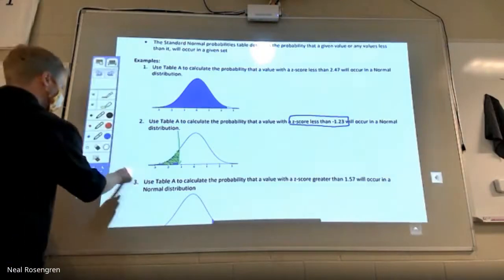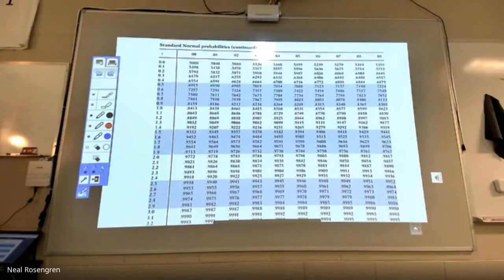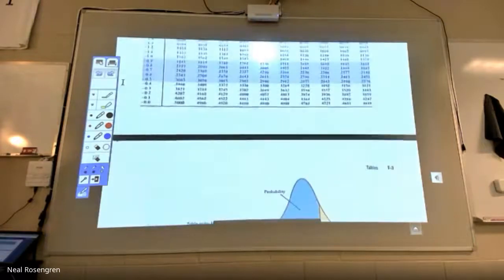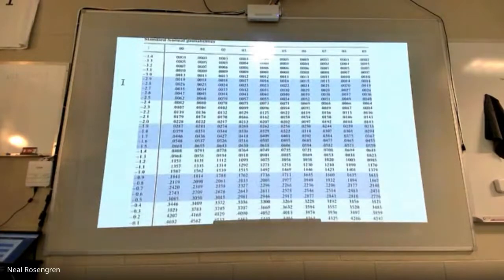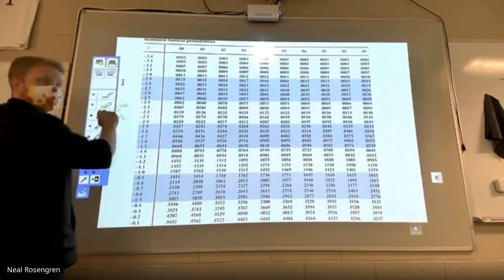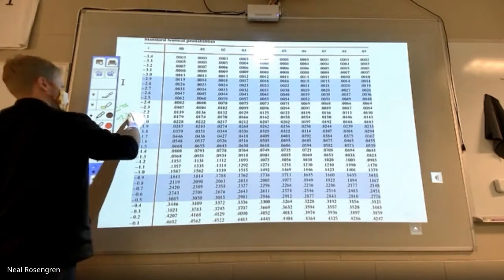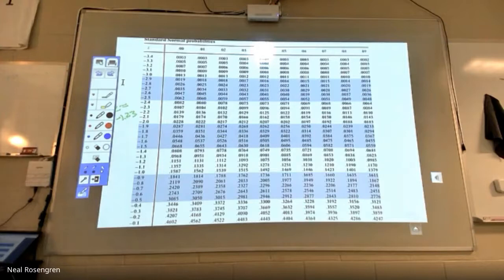Okay, negative 1.23, that's my number. I have to pick the right side. Well, we were on the back page with all the positives. That's no good. I have to get on the negative side. So what did they want? It was negative 1.23. I've been saying 3.2. Okay. Negative 1.23. See if you can find it.